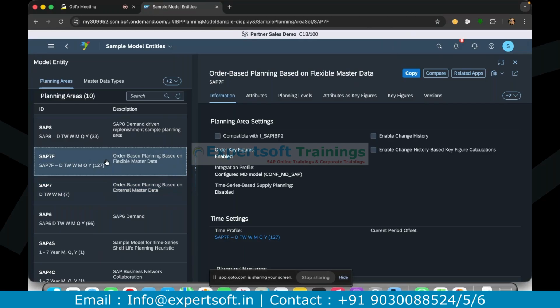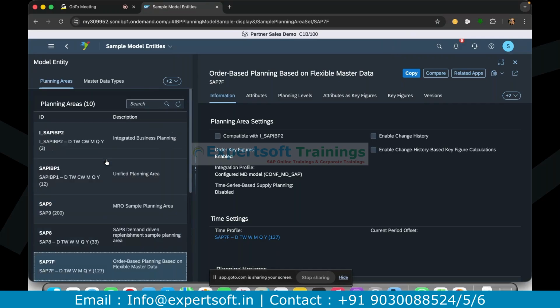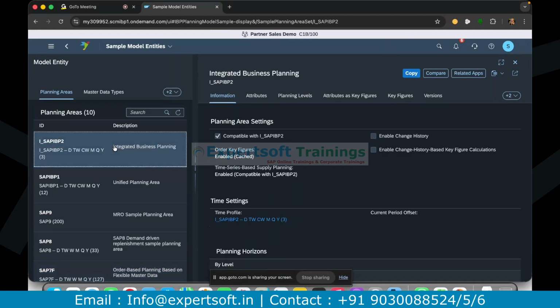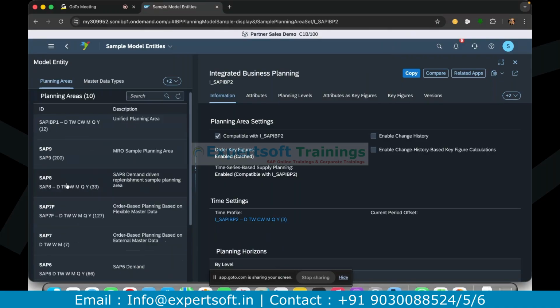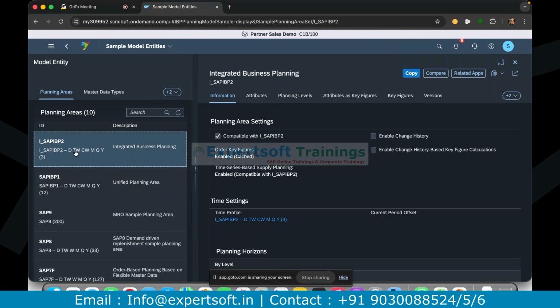Karthik, in my current project they are using some harmonized planning area also. Is it the latest one? Yes, recently, in the last two releases, they have introduced it. This is like a combination of your IBP 1 and 7F.